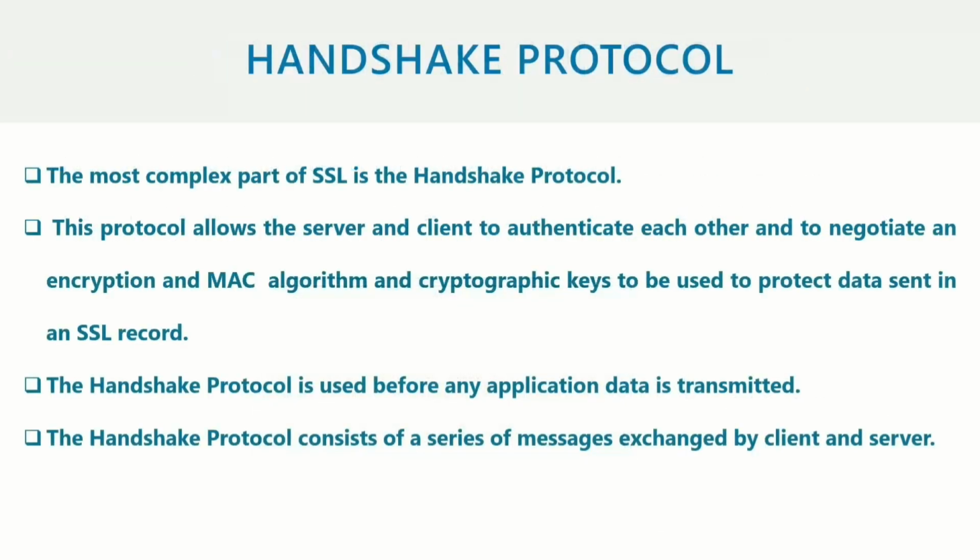The most complex part of SSL is handshake protocol. This protocol allows the server and client to authenticate each other and to negotiate an encryption and MAC algorithm and cryptographic key to be used to protect the data sent in SSL record. The handshake protocol is used before any application data is transmitted.